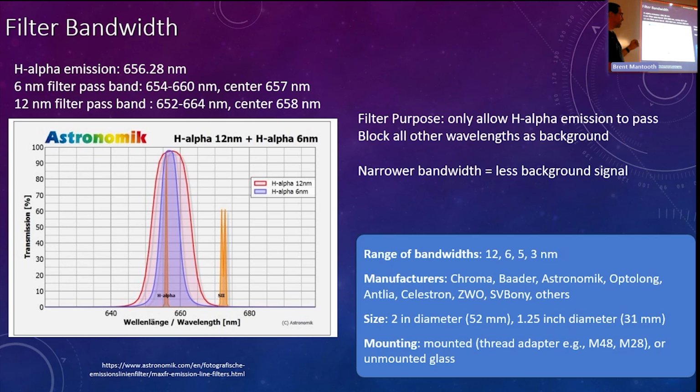You have to pick the size that's going to be based on your image sensor, whether it's a 2-inch diameter or 1 1/4. And then if you're doing especially mono-based cameras, how they're mounted, they can either be on threaded mounts, just a piece of glass, and there's a couple other formats. You can get them in square and round, but you need to think about how you're going to be managing those. That kind of plays into camera size. I'm not going to talk about that much more, but just know as you get into the specialty mono cameras, you got to spend a lot of time figuring out the mounting.